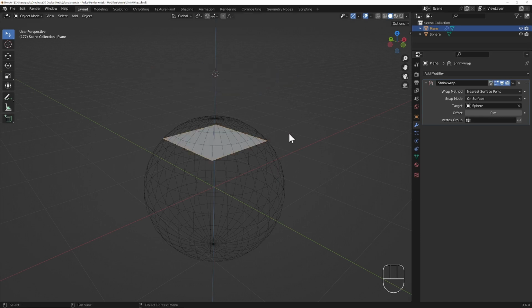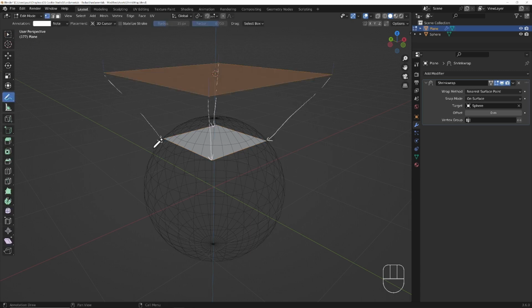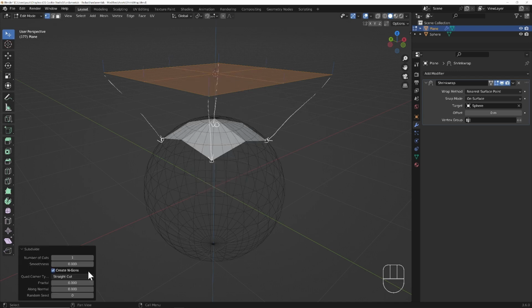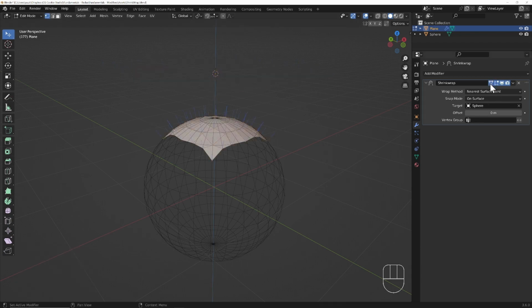Now we can see how the plane seems to intersect with the sphere. Its 4 vertices have snapped to the surface, but because this one face is the only topology available, the single face appears to be inside the sphere. If I tab into edit mode and subdivide the plane a couple of times, you can now see how the newly created vertices also move to the surface of the sphere.